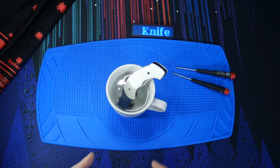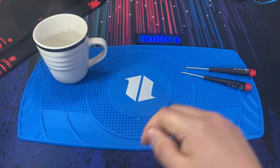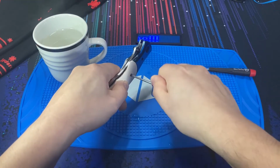When I try to remove the screws, I'm probably going to do it off camera and try and get more leverage on the knife. Yep, so that got it right off. There we go.